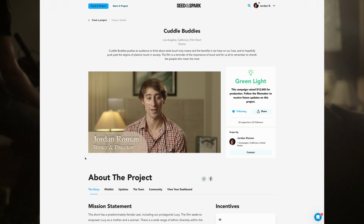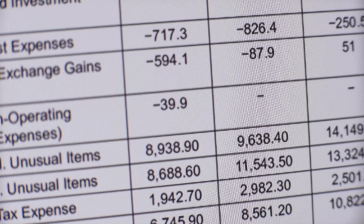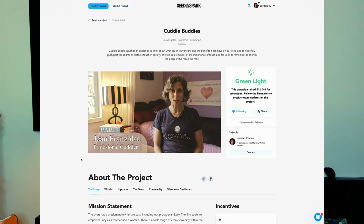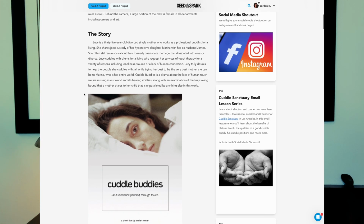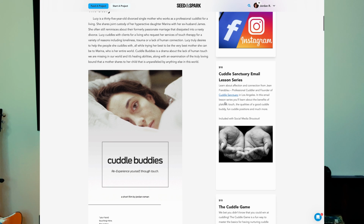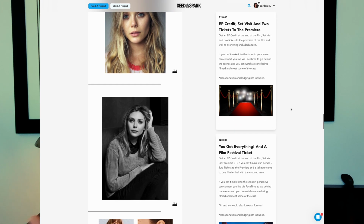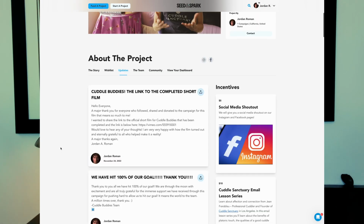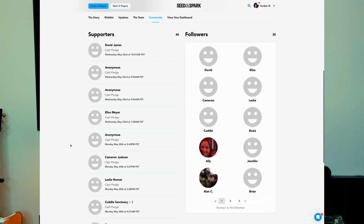It also helps if you have a budget or at least some sort of pre-production documents or a list of locations or photos or any other visuals that you can showcase to people who come to your campaign page, and also why it's different from all of the other crowdsourced pages that are on these platforms. It also helps to have good perks. This is something that really can help incentivize people who are on the fence about sending $5 to $10 or $20 or not sending any at all. And enough of these smaller donations really do start to compound and make a huge difference in the long run of the campaign.